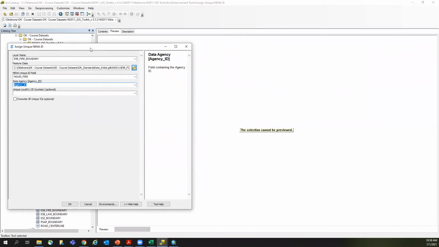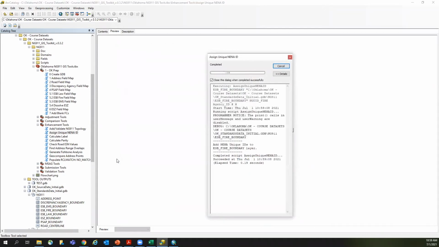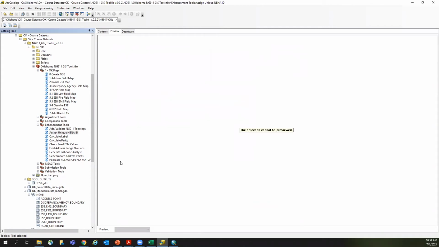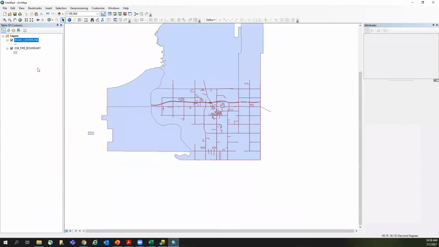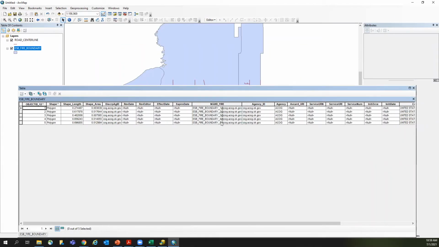Now, because this tool is concatenating different fields together, you do need to make sure that you have that agency ID populated. If your NGUID is calculated and it looks funky or it doesn't look correct at all, it's probably because you didn't have your agency ID populated. I'm going to go back here and open, and I can see here that my NGUID for my fire boundary has been created.